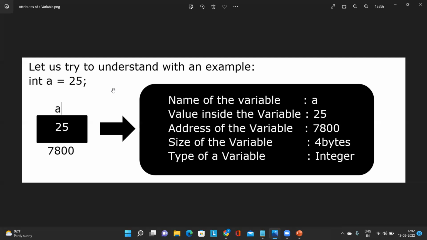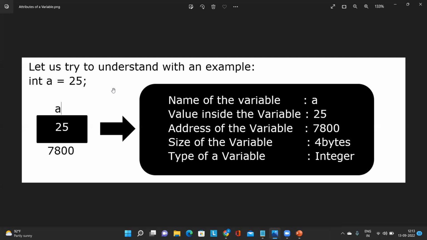As a programmer, what are the things we can do? Variable name is something which you will decide. Whether the variable name is going to be A, B, C, D, whatever it is, you are going to decide that. What is the value that needs to be stored inside that variable? Again, it is in the programmer's hand. But please remember, the address that will be allocated for that particular variable, which address that variable will be pointing to, is something which you cannot predict. The memory address is always decided by your system.